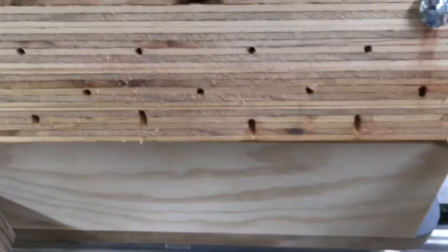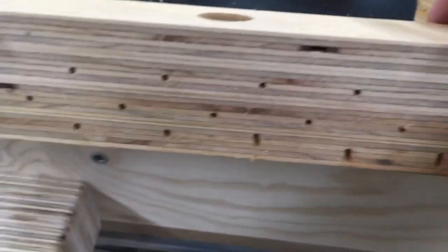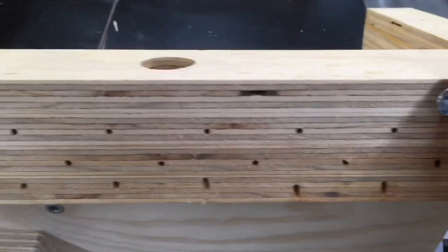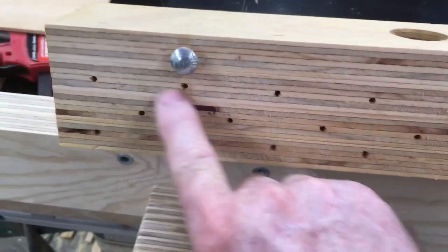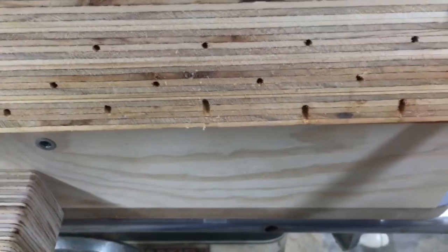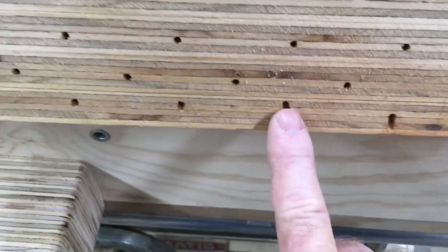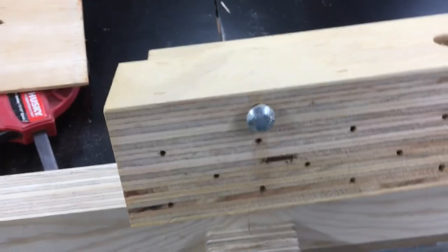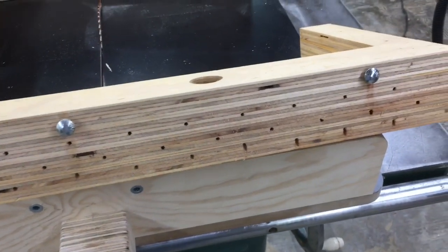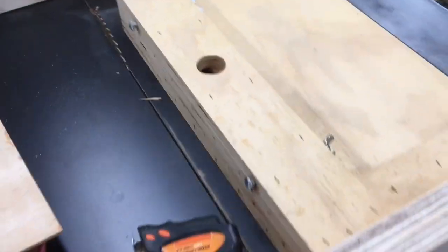And as far as the sides, again, this is a total, including the base, of 4 pieces of plywood. The top piece of plywood only has the bolts in it, and the rest of them I've just drilled a series of holes all the way along this. Now as far as the bottom, I took the drill and just angled it up to be able to drill the holes and get into the chamber. Now again, this is a prototype, and guys, it's worked well. I've had this now for a number of years. I've never gone ahead and built a regular one that was all nice and pretty. This has worked fantastic, and I just stopped there.